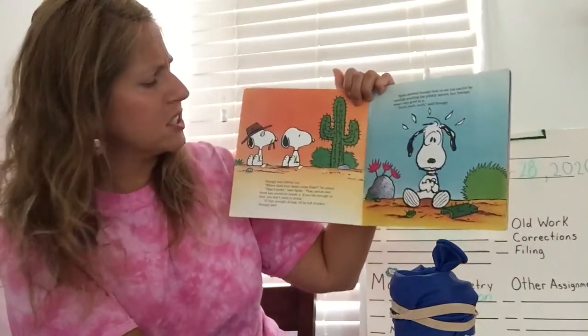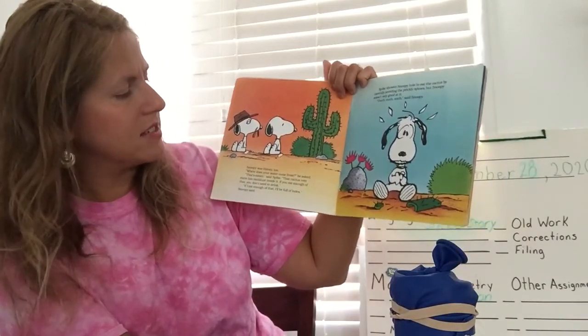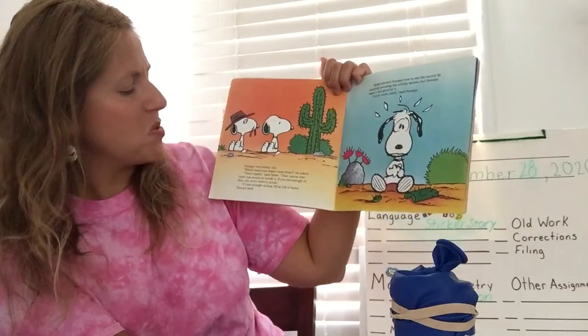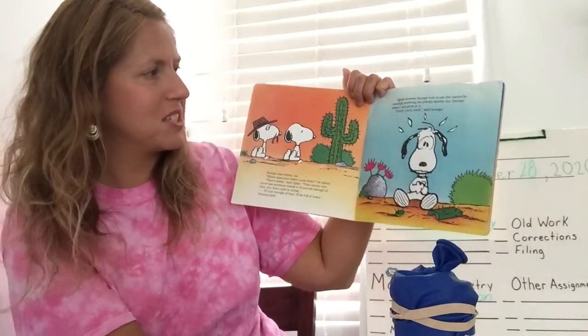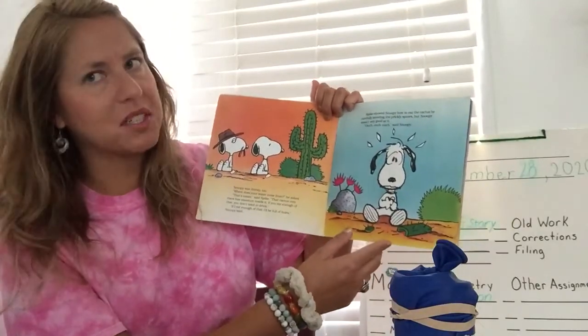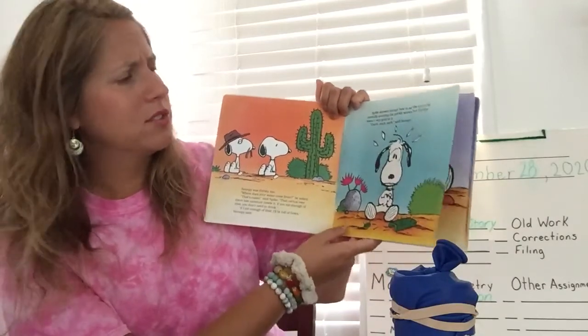Snoopy was thirsty, too. "Where does your water come from?" he asked. "That's easier," said Spike. "That cactus over there has moisture inside it. If you eat enough of that, you don't need to drink." "If I eat enough of that, I'll be full of holes," Snoopy said. Spike showed Snoopy how to eat cactus by carefully avoiding the prickly spines, but Snoopy wasn't very good at it. "Ouch, ouch, ouch," said Snoopy.